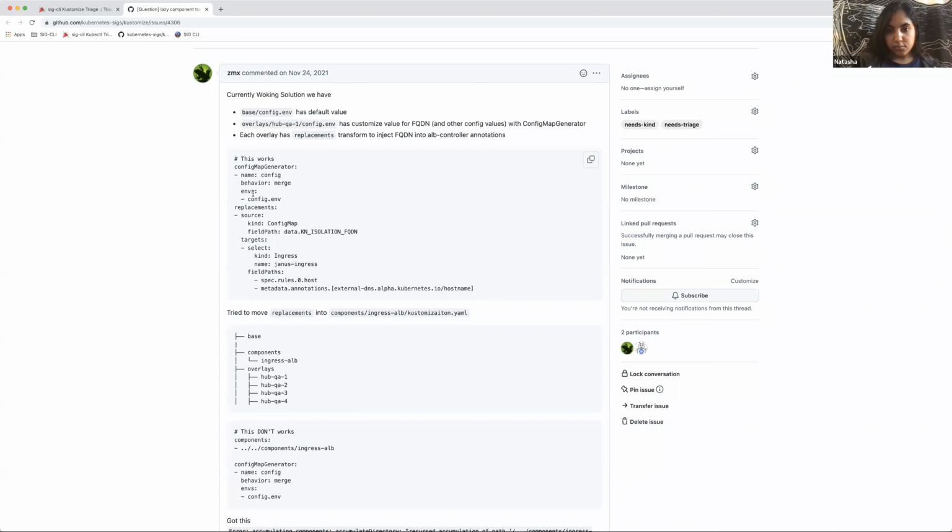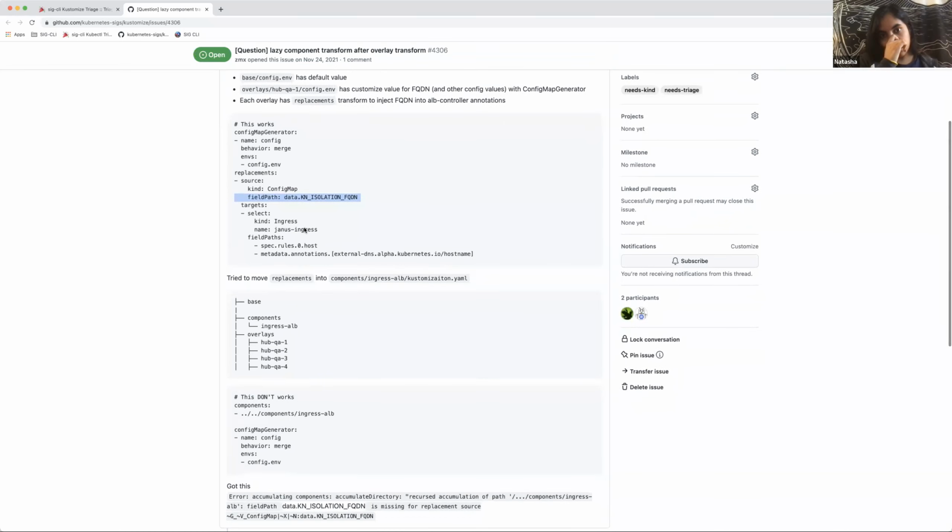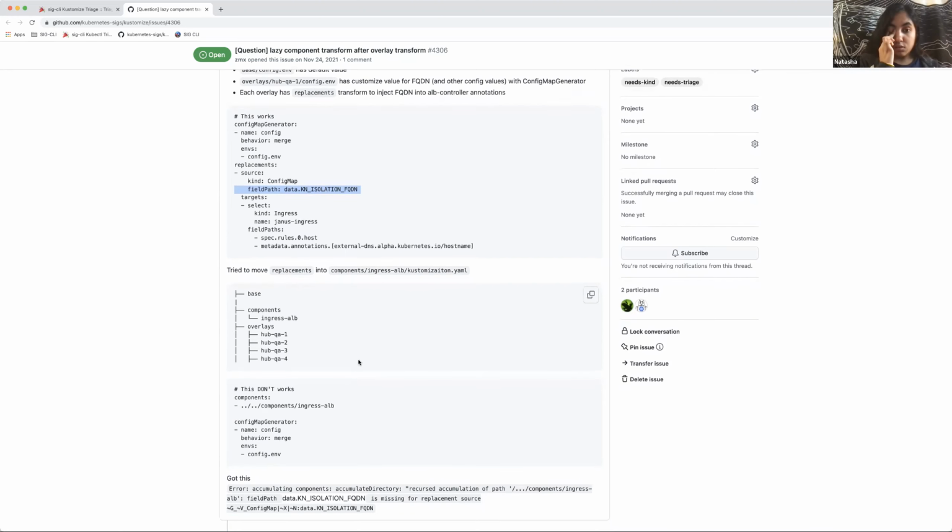Which customization is this? Is this the top one? Now this is an example of an overlay, so we don't see what they have in the base or where this is actually coming from, do we? Presumably the base. When somebody uses components, I know we have something in the code that says accumulate components or something.